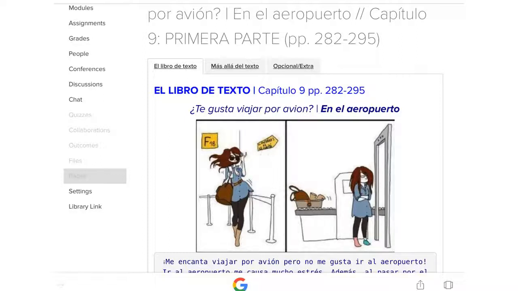You should check every week the 3 tabs, because in each one of these tabs you will see different information. Sometimes you won't see anything in optional or extra because there's nothing extra assigned. But always check el libro de texto and más allá del texto.